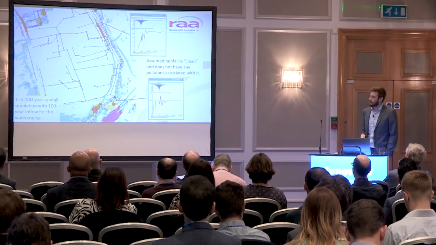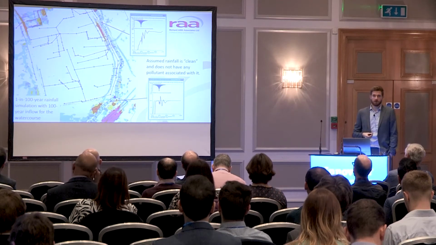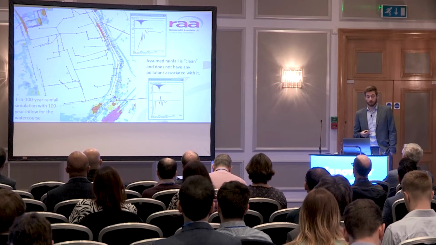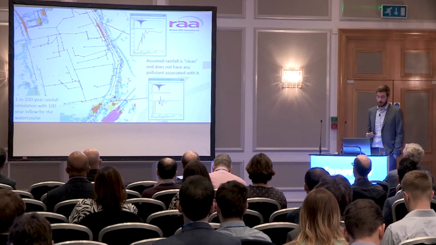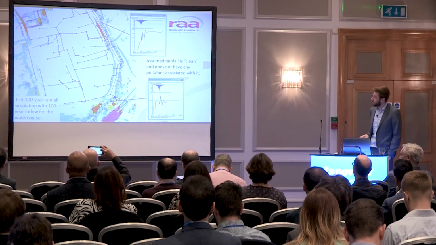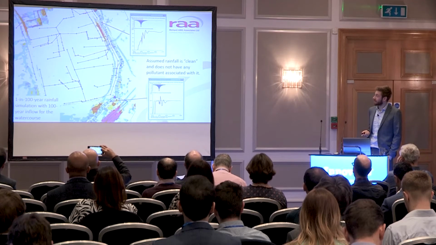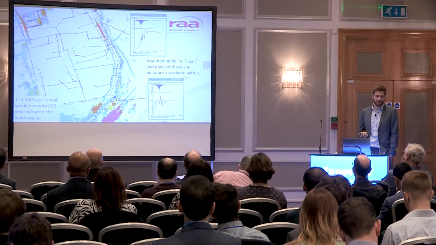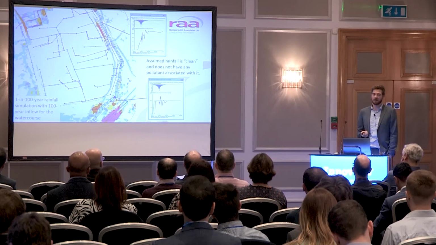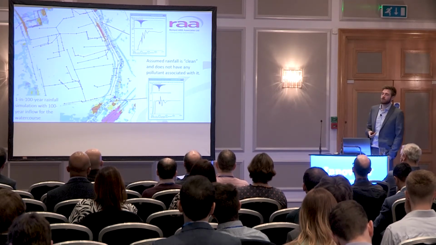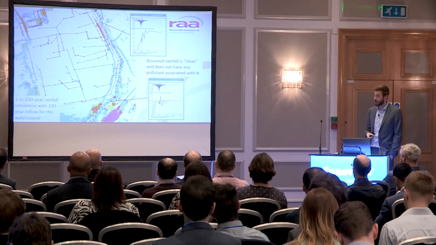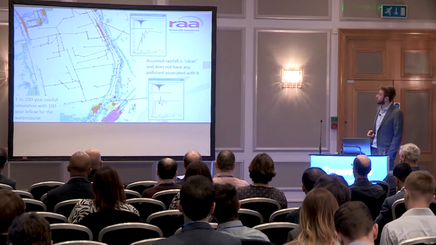So now we're going to look at quite an extreme event going through the system just to really test it. So we used a 1 in 100 year design simulation. So we've got a lot of flooding in the network, but when you're using something this extreme, that's kind of expected. We're not worried about the amount of flooding, but we are going to try and separate out which bits are flooding, which bits are coming from where. So that's what we're going to look at.